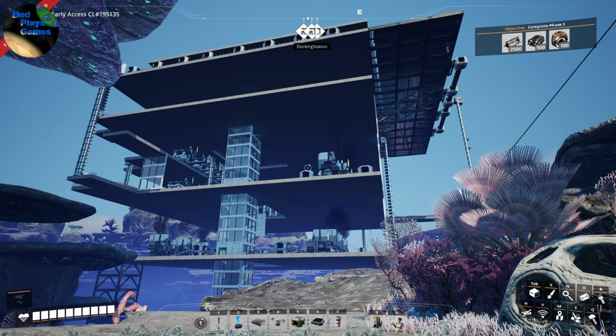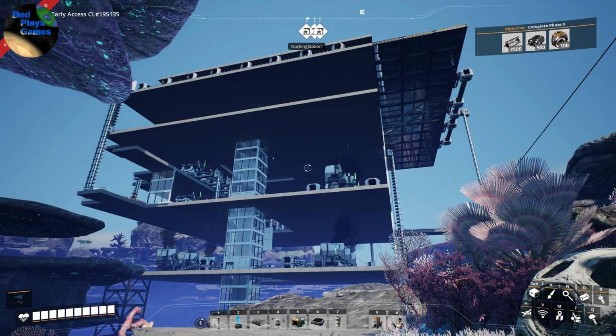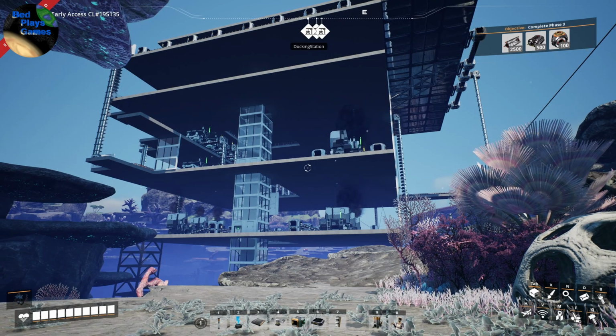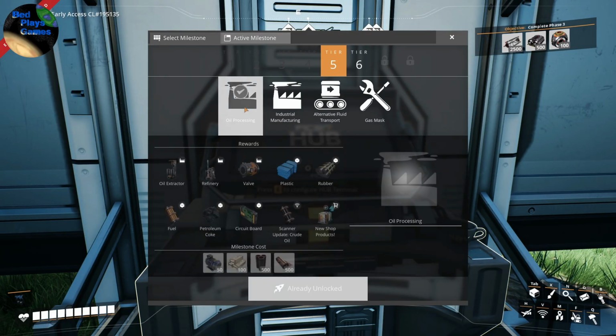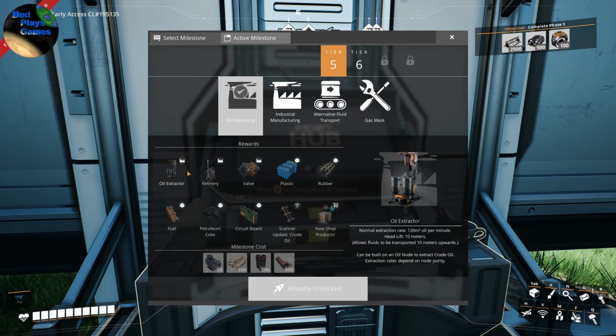On the last episode, we built this behemoth. It's not decorated yet, but it does produce 20 motors per minute. And we also unlocked the oil processing milestone, which is going to let us start making plastic and rubber out of oil nodes that we're going to go out and find on this episode.